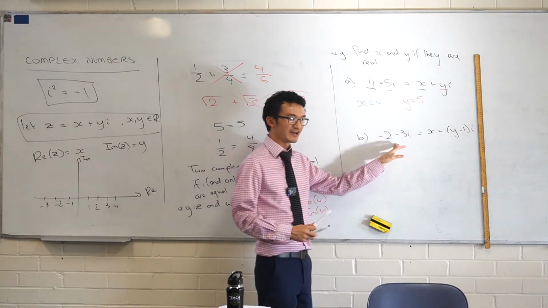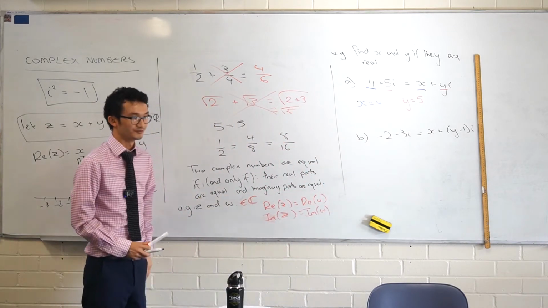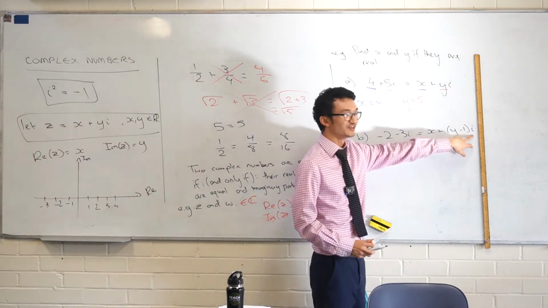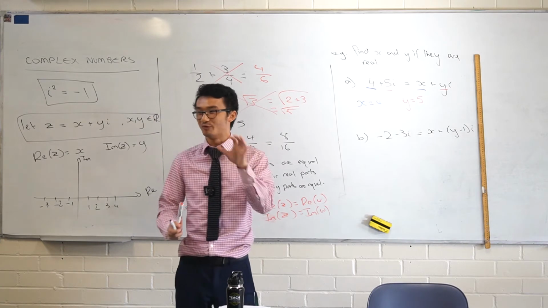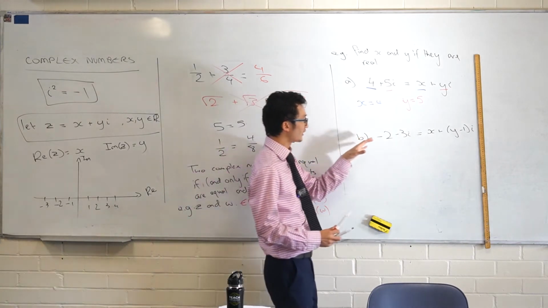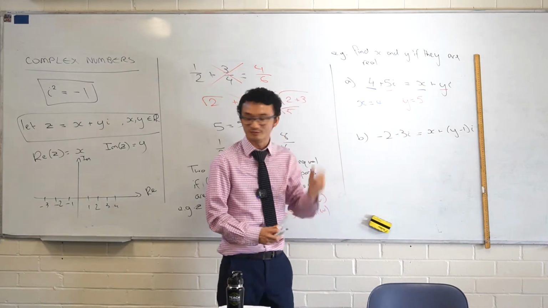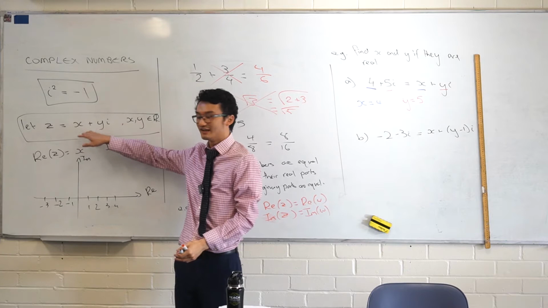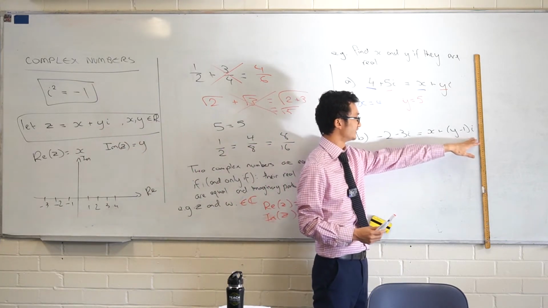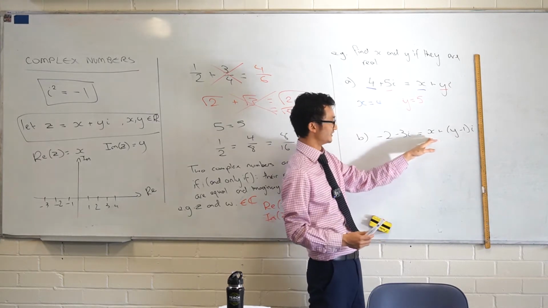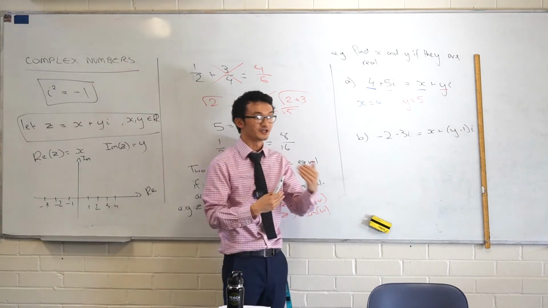It becomes a bit tricky when you have something like this. My tip for you when you're starting out to solve these kinds of problems is that this imaginary unit, i, we can treat as a variable. We can treat it as a variable and do the normal operations we would normally do. I can't make any direct comparisons at the moment because a complex number has to be in this form, X plus yi. You can't just say, oh, there's some values here and there's an i there. So is this the real part? You have to make it very clear that it's in this form before you start doing any comparisons.